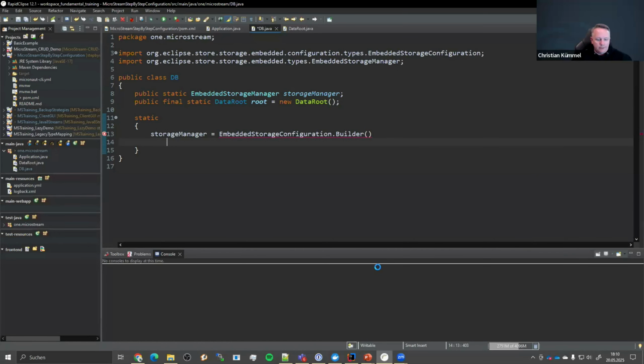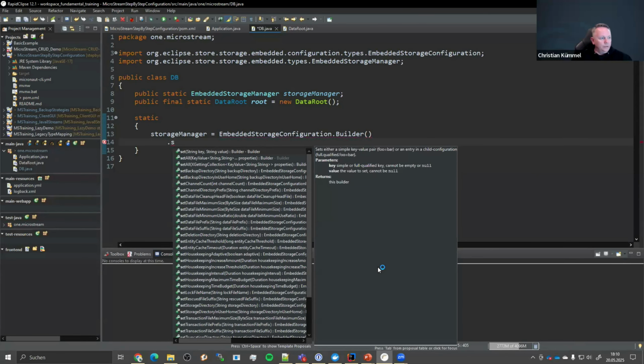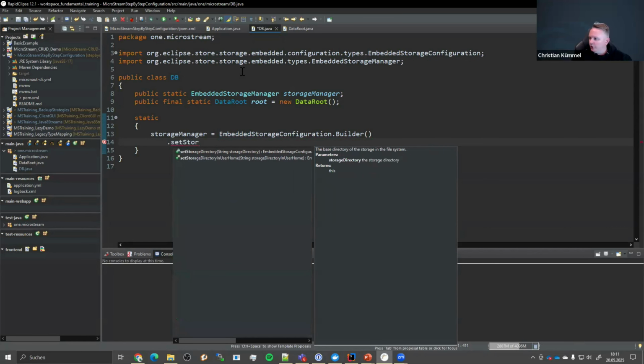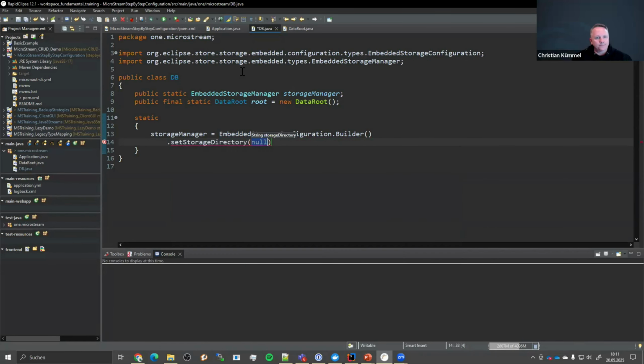One is to define the place where to store. So I'm using setStorageDirectory, and we say let's use data. This is the moment where people mostly ask, what is the best practice, where to store the binary part? And I have to say, it's totally on you.